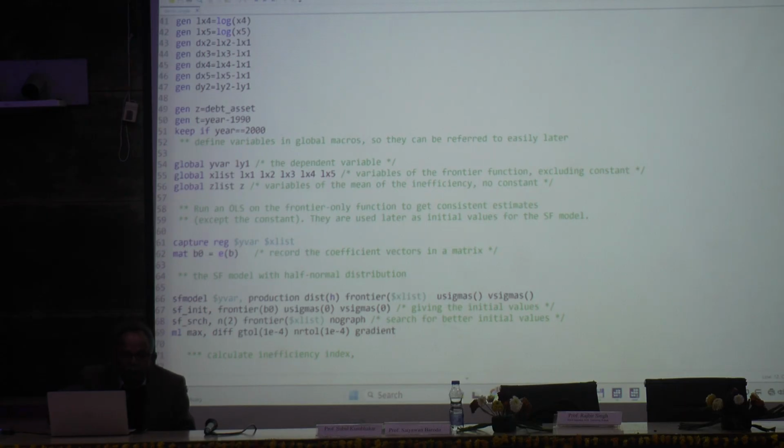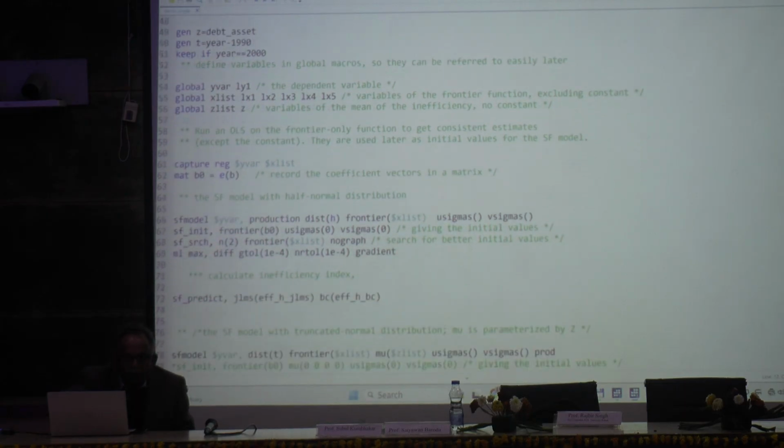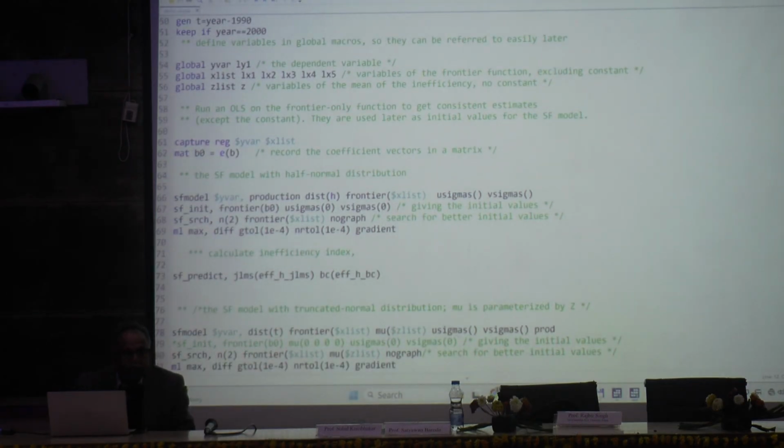Now, this is in this particular formulation. So again, this is SF model, the type of thing that is used in the book. Okay. So if you want to use this one, this is not SF cross. Okay, so I'd like to point that out. And I told you there are many different ways, even in Stata, where you can use stochastic frontier. So SF model is the command that is used in the book. Okay, and if you want to use that, again, everything that is in the book can be downloaded freely.